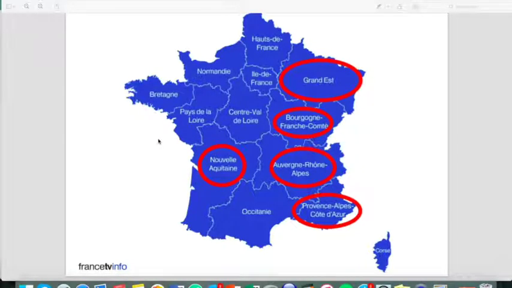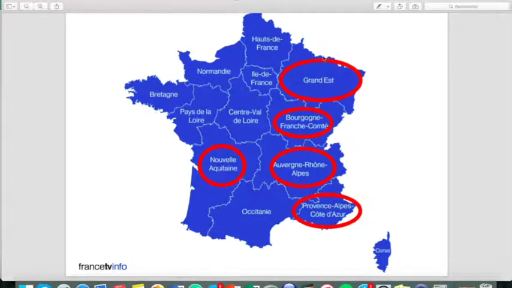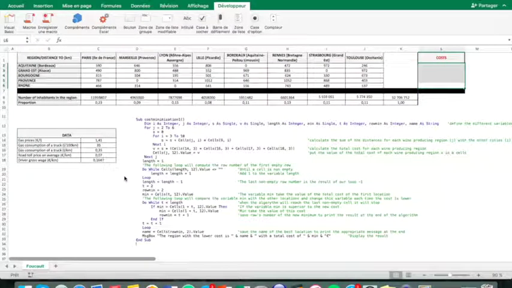Let's speak a little bit about wine, and we'll answer the question: which is the most cost-efficient wine producing region in France regarding transportation cost? For that, we decided to choose the 5 most important French wine producing regions. That means Nouvelle-Aquitaine, this is Bordeaux, Grand Est, this is Alsace, Bourgogne, Rhône, and Provence-Alpes-Côte d'Azur. So what we want to do is to minimize the transportation cost of a truck. We decided to choose a truck. And we'll do that for each region regarding 8 cities.